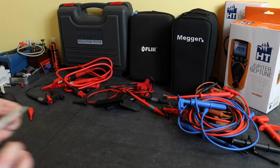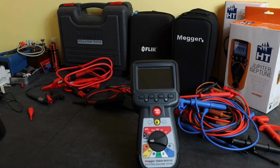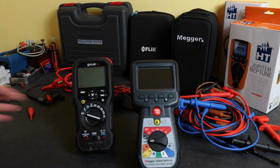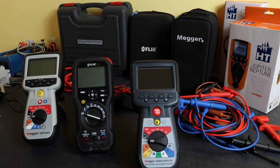So that's pretty much it for the video. I'd like to say I'd give you an opinion of which is the best instrument, but for me they're so different that I find it very, very difficult to do that. For the MIT 420/2 here, a relatively standard insulation and continuity tester, I'd say it would do quite well for a white goods engineer or a standard industrial electrician to carry out that kind of testing with this instrument.